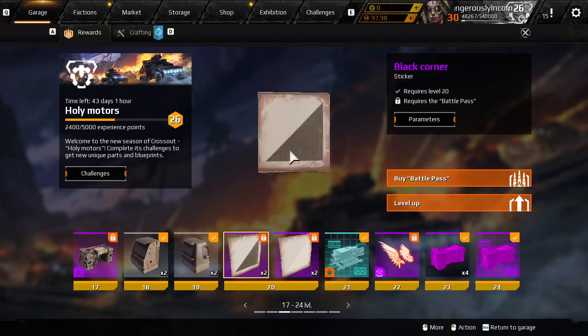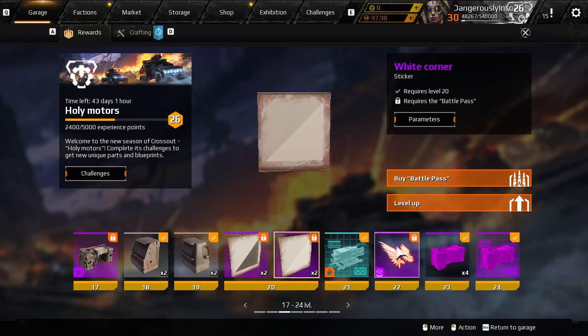Black corner. And white corner. Jolly good.